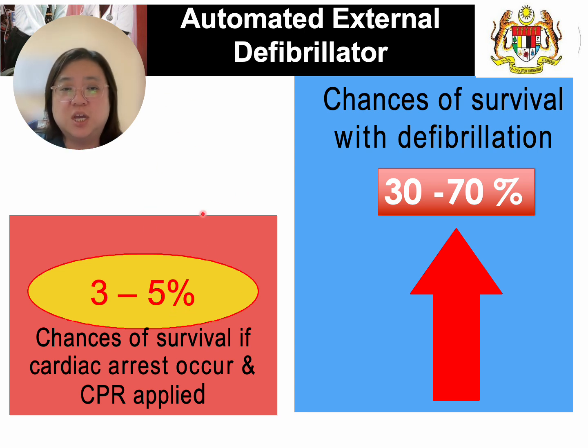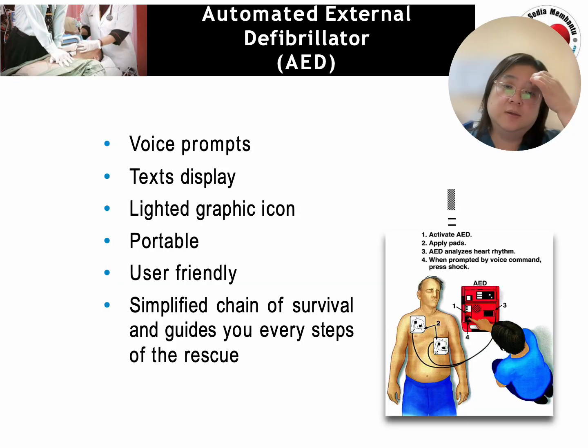So here, remember the chain, you need to go up to the defibrillation if you want to survive. Basically, if you only CPR the patient, there's no defib, CPR and CPR only, the chances of survival is only 3 to 5%. But once the AED machine comes by, then the survival rate actually increases up to 70%. So that's why the new edition of basic life support really puts a lot of emphasis on AED, defibrillation for the patient.